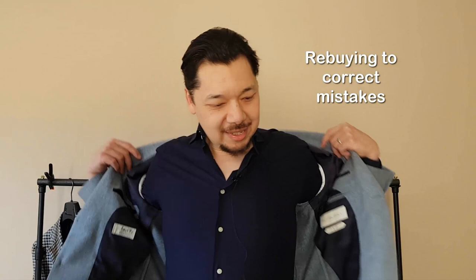Some of these can be mistakes, and I'll show you one where that was the case. I tend to like only light gray sport coats or jackets. I find darker grays to be too sober, too business-like, and so I prefer lighter gray — mainly in the winter, not in the summer, because gray to me is more of a cold-season color. This is a gray flannel I purchased from Bergenberg a few years back. I had one from Suitsupply before this that was too small — I bought something undersized — so buying it in a larger size as you change shape or realize you were going too tight before is maybe a reason to duplicate things.